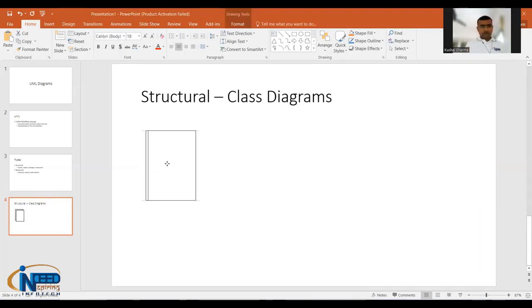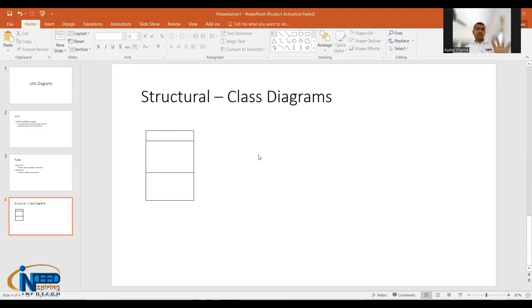And if you really want it to be a proper class, then you will have to create one compartment like this, and you will have to create another compartment, and this compartment would be representing the methods. So yes, I'll explain about that. So this is another compartment. So total 3 compartments we will have. So you can see that 3 compartments we have.